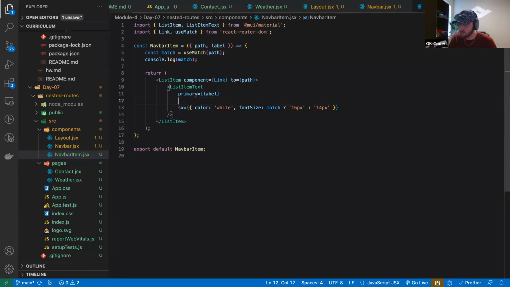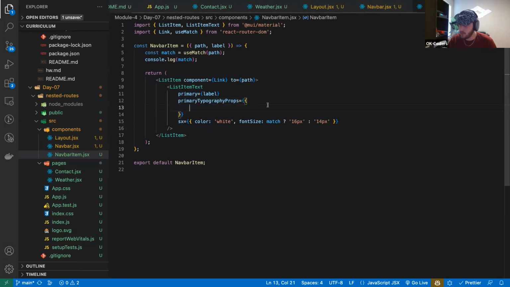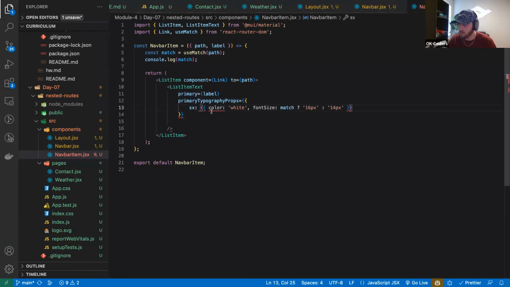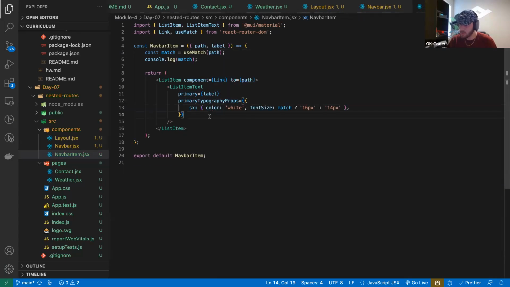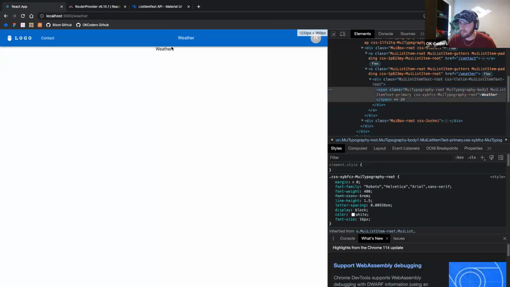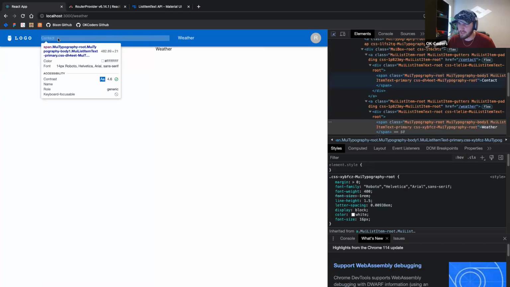So instead of this, let's just say this. We're going to give it these props to the primary, which is this label. And then this is going to be an object, and then we can just pass in this whole sx here. But instead of being an equals, we need it to be a colon because it's an object. And then we don't need double objects because we're already inside of an object. Let's see what that does for us. There we go. So now it's changed a little bit. We could make it a little more pronounced, but let's look at why they're super big all of a sudden.